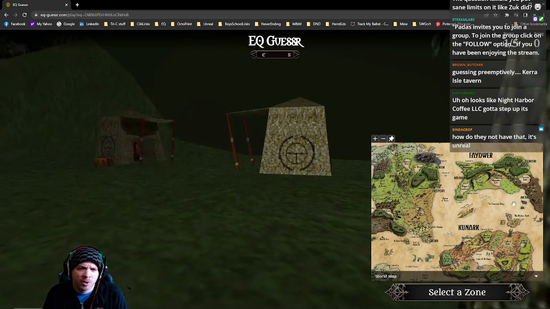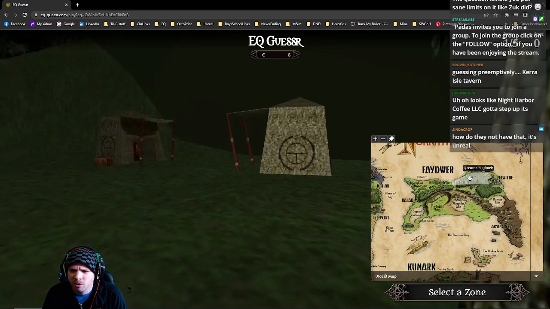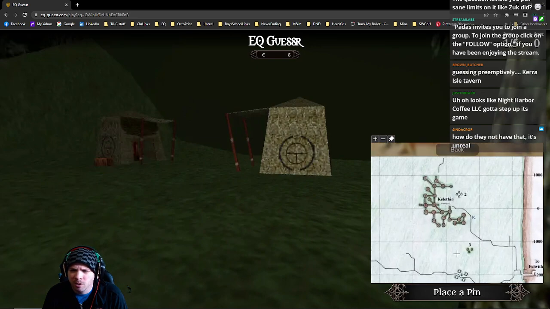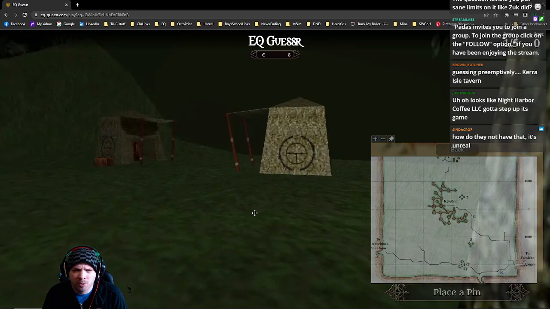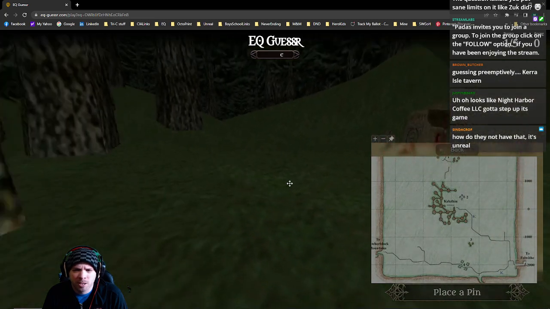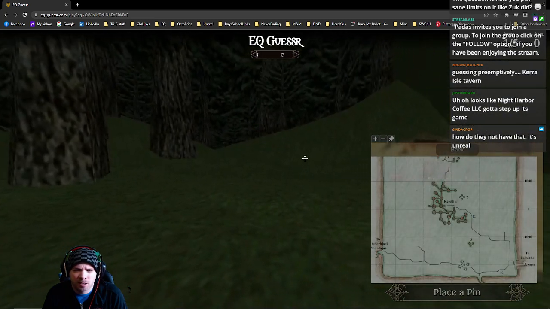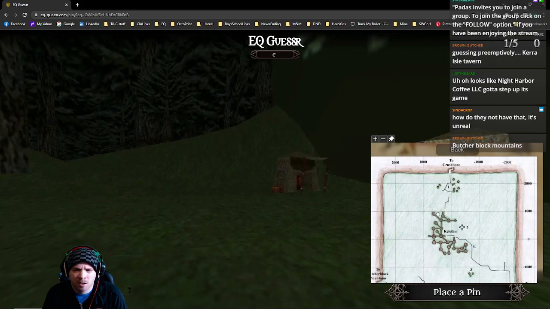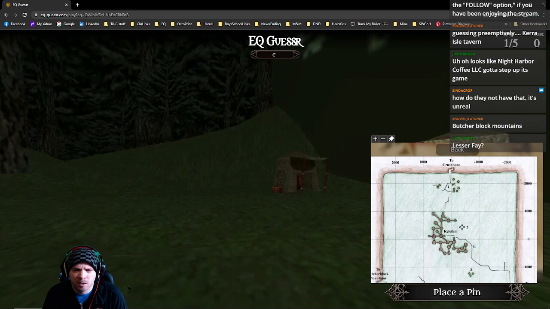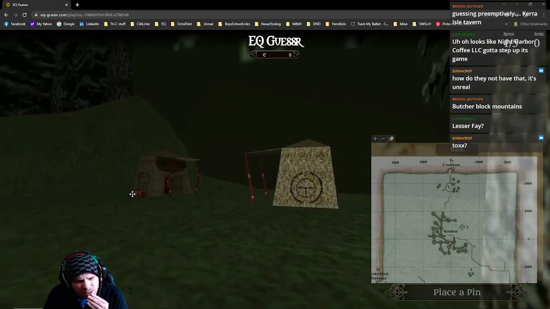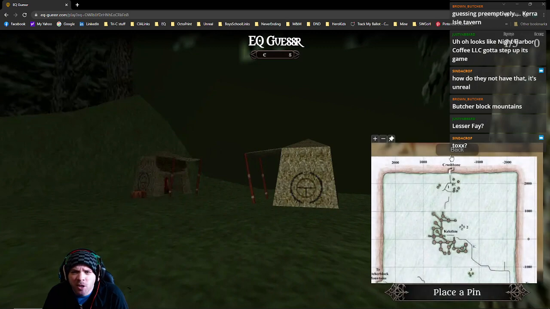Greater Fadark? No, that's 2. So that's not the camp I was thinking. I mean, I guess it could be. But no, that's not the orc, is it? No. Lesser Fadark?